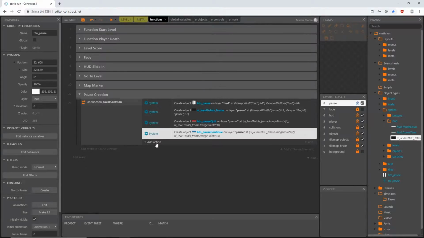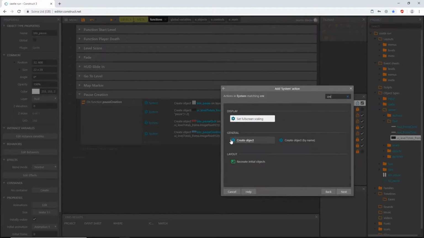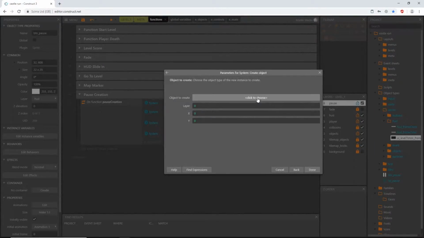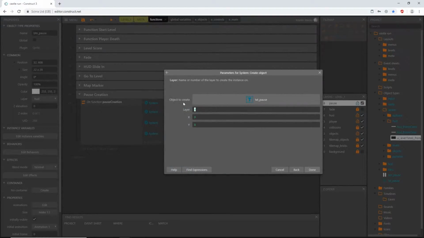And then we can create the text that we made. So add another action, System, create object, and let's go find that text object, text pause, the layer, pause. The X value is going to be our UI frame dot image point X, and that is image point 3.